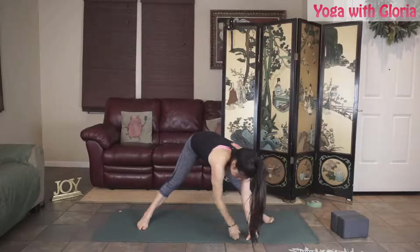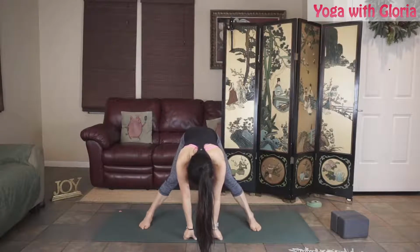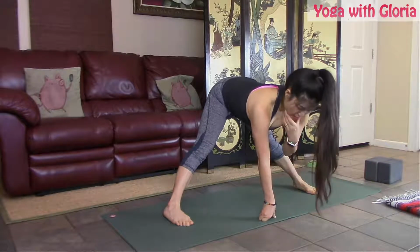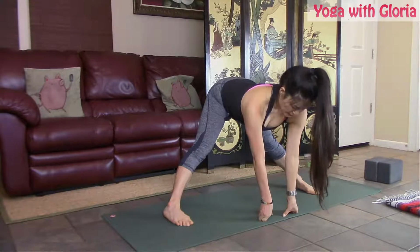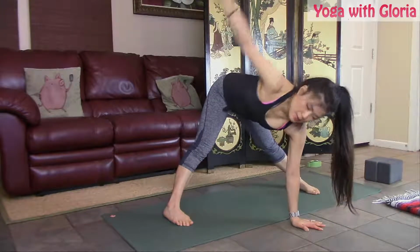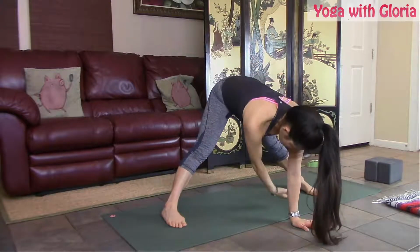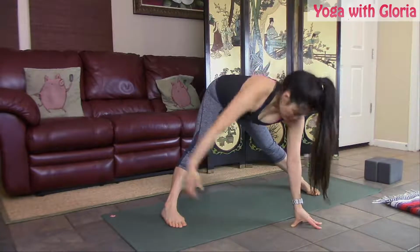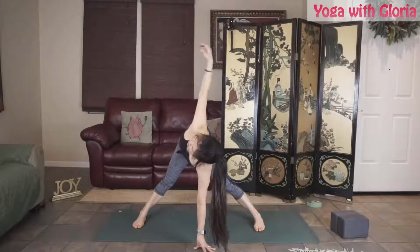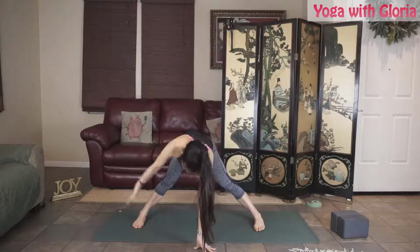And release. Quarter turn back here to center. Lift and lengthen. Nice flat back. And then we'll take the left hand up. I'll mirror you. And back to center for 6. Turn the whole chest to your left. 5, 4, 3, 2, and 1.